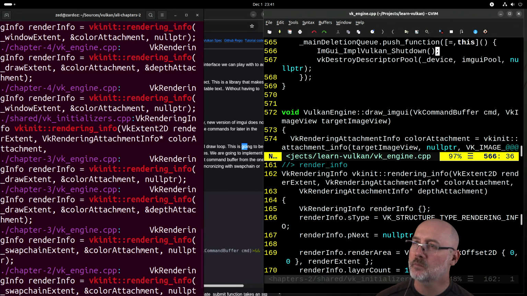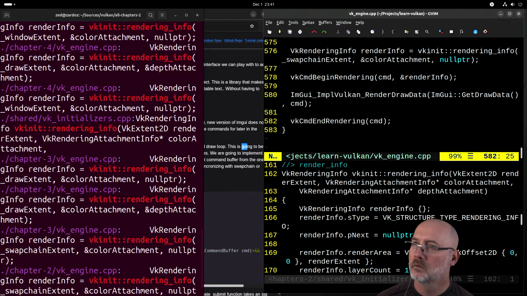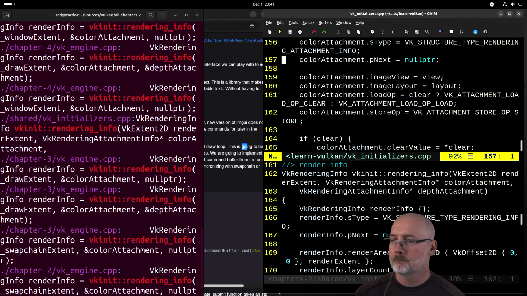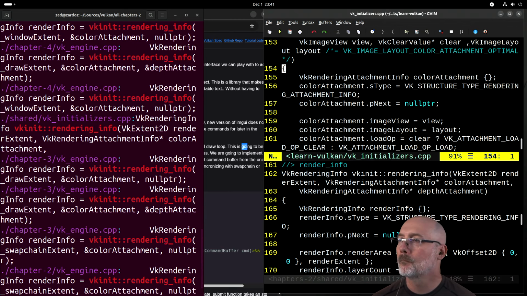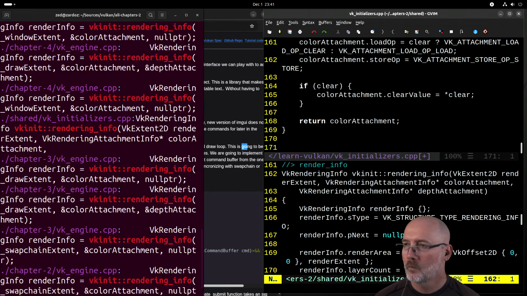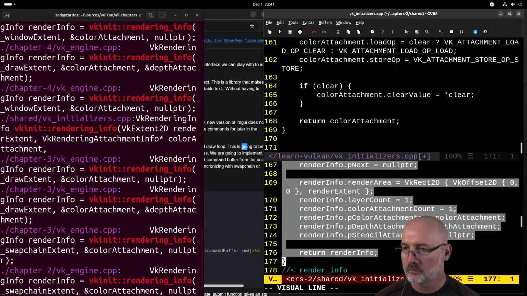There's color attachment info. Yeah, it's very similar. Yeah, I think maybe just forgot to build it.